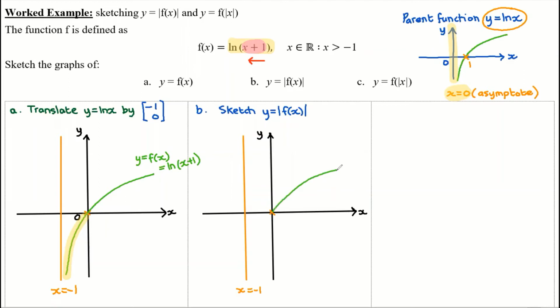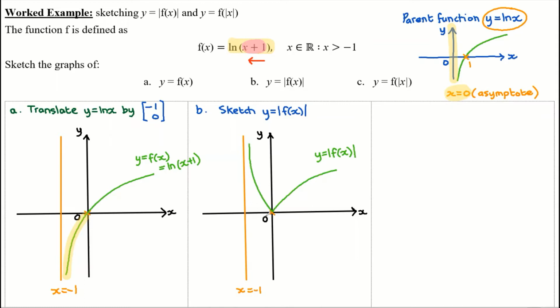No problems with that. But all the stuff that I highlighted in yellow is going to be reflected in the x-axis. So it's going to have this rather strange, sharp point to it, like that. And as strange as it looks, that is the correct sketch. So this is the graph of y is equal to the modulus of f of x. Just stick to the rules and you'll be fine. Okay, and it cuts at the origin.